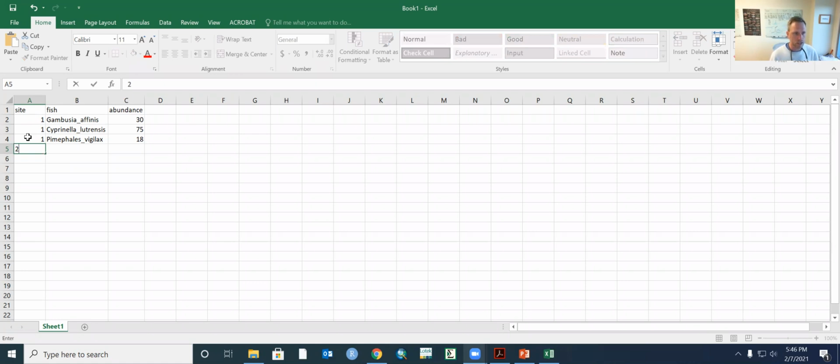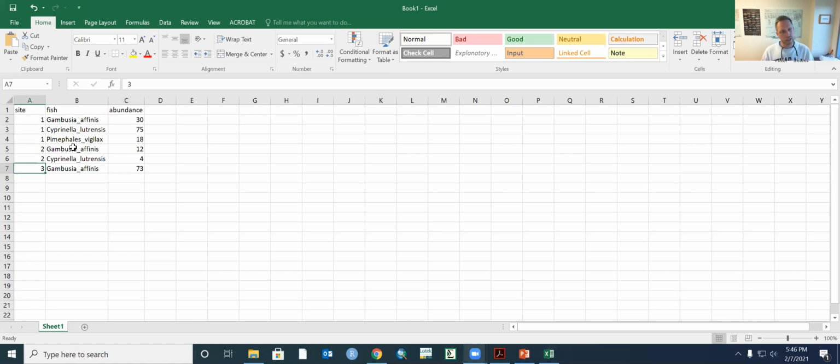So let's say we go now onto the second site and we encountered Gambusia affinis again. And at that site, we collected maybe 12 of them. Then we go on at that same second site, maybe we also collected Cyprinella lutrensis again. And maybe there were 4 individuals of that species. Then we could go on to the third site, and maybe there we collected just Gambusia affinis, and there's 73 of those individuals, okay? So you can imagine as you start to visit more sites, you can build this database by just adding rows, and we're not having to add any additional columns, okay?